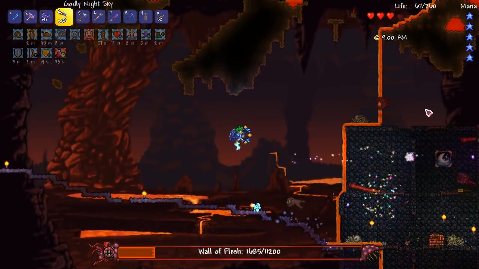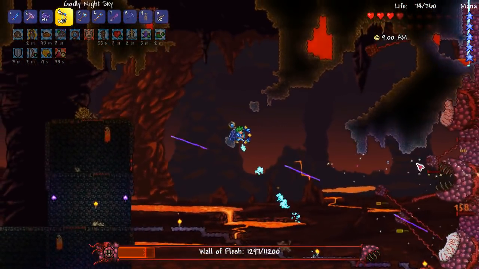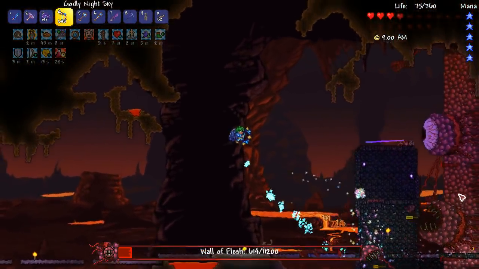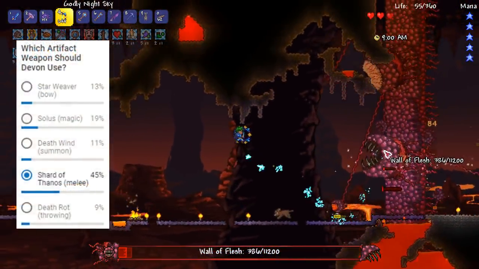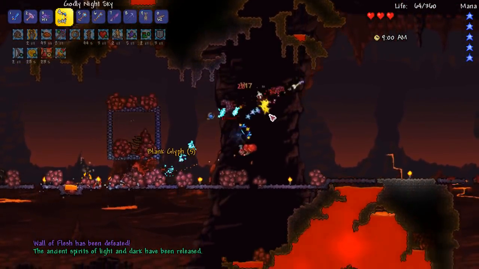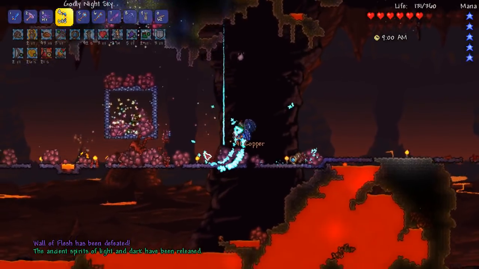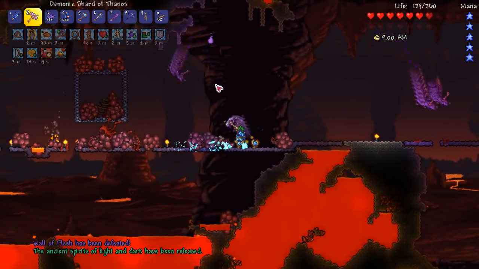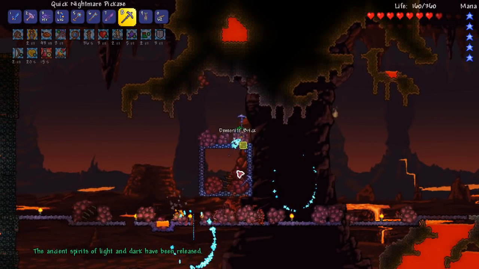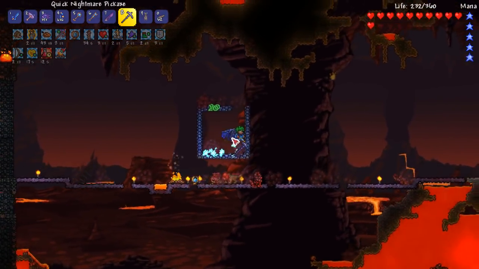Oh, also, guys, in our last episode, you voted on which artifact weapon Devon was going to use. And overwhelmingly, I think it was like 3,000 or 4,000 votes, people voted for the Shard of Thanos. Oh, we're going to win. Come on, yes. Whoa, whoa, whoa. Oh my goodness, there's stuff going everywhere. Yeah, you guys voted for the Shard of Thanos, which is our artifact weapon, but maybe later on in the adventure, we might be able to use some more. I'll chat to you guys about that later on.